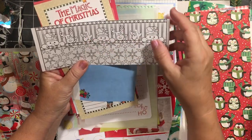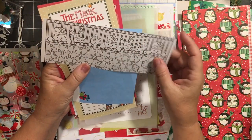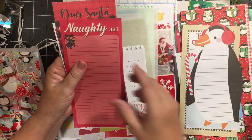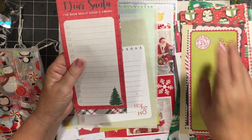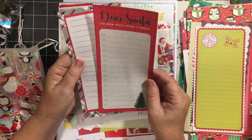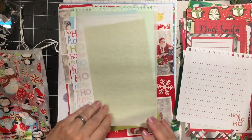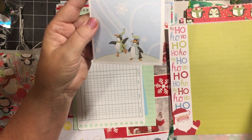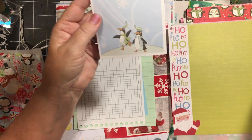Here, there's a couple of penguins. This is actually the Ugly Sweater coloring book page. Another North Pole, Magic of Christmas, Big Penguin, Naughty List, Holiday To Do, the Elf Class Mail, Dear Santa, I've Been Good, I Swear, then that one, Ho Ho Ho. You get some noisy paper, the ho ho ho page. This was in some Happy Mail, because he didn't mail it to me. My mom handed it to me, but it had the little penguins.